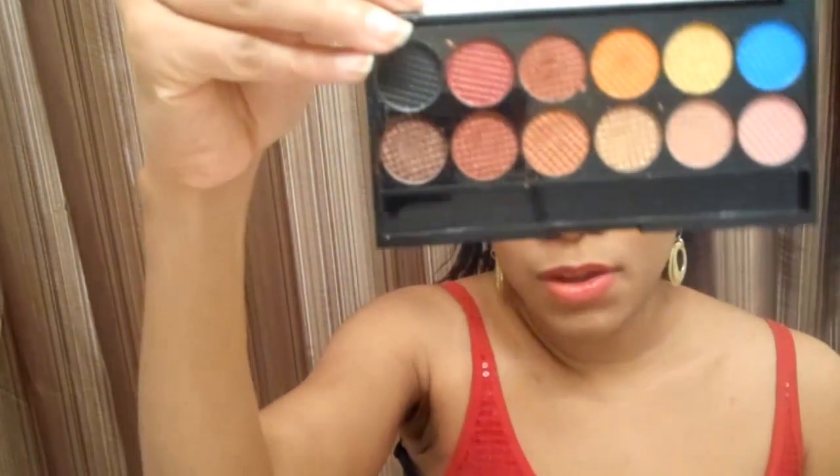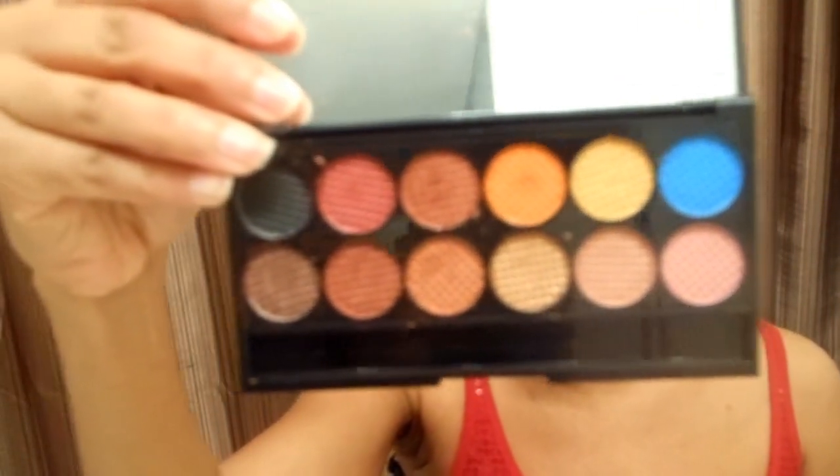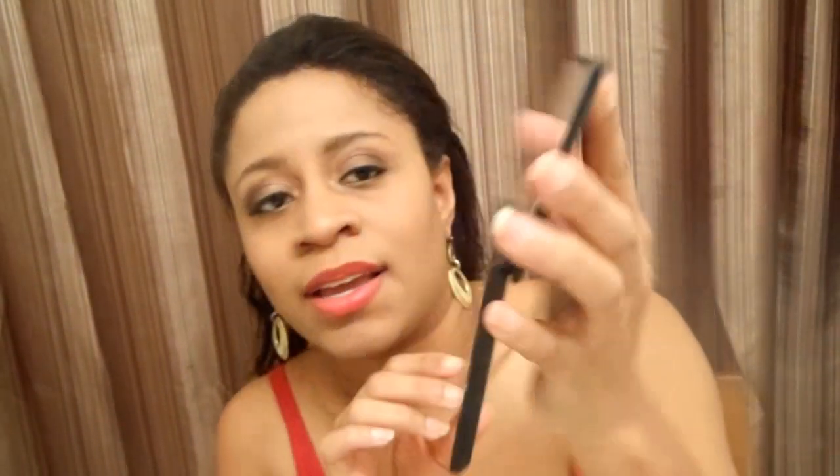For our friends across the pond, it's something they can find in their local drugstore. While our local drugstores are starting to get into the game and the makeup is getting better, they just know how to do it over there. Number 4 on my list of my top 12 for 2012 is the Sleek Eye Divine Palette — the Sleek Eye Divine Palette in Sunset. Let's open this up. You get 12 shades, there's a big mirror, and these are pigmented. This is Sunset number 568, and you can purchase it at sleekmakeup.com.